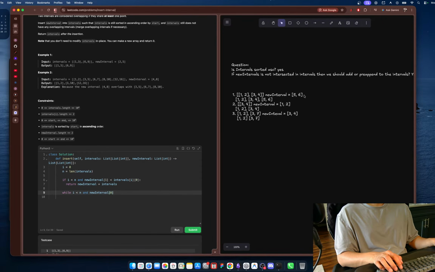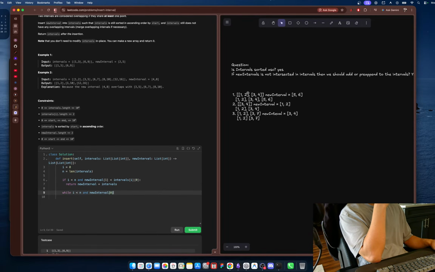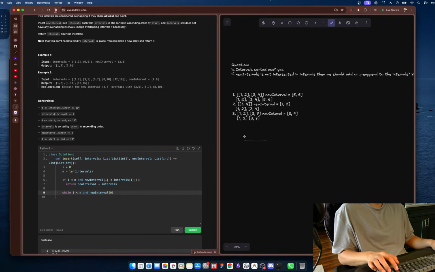The interval's first element is less than this two, less than the end of it. Let me actually draw that way. It will make more sense.